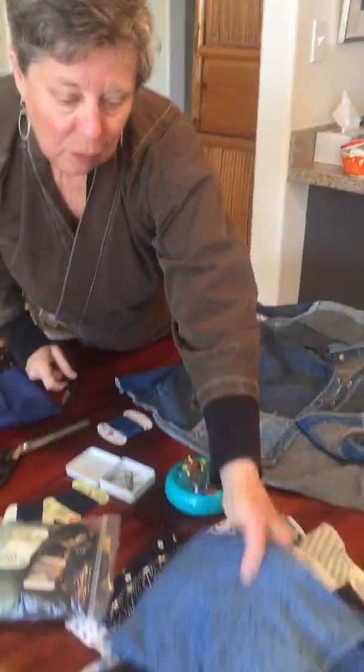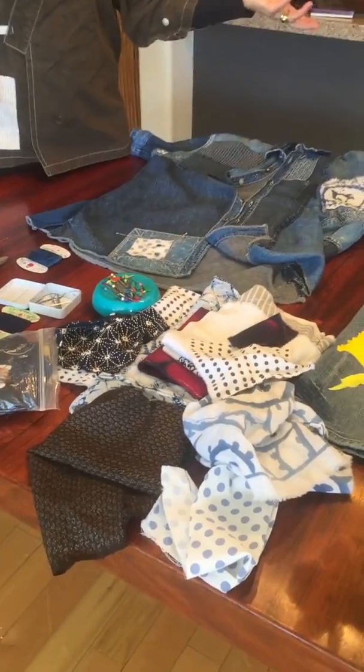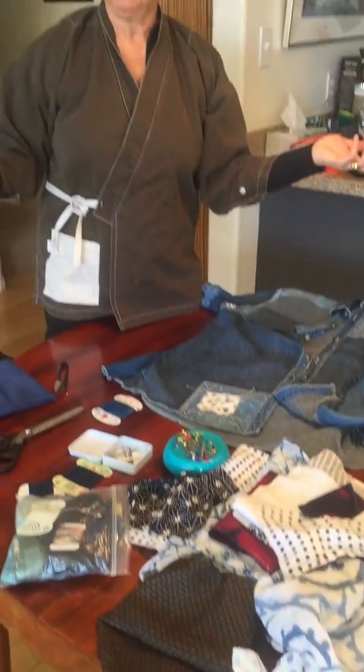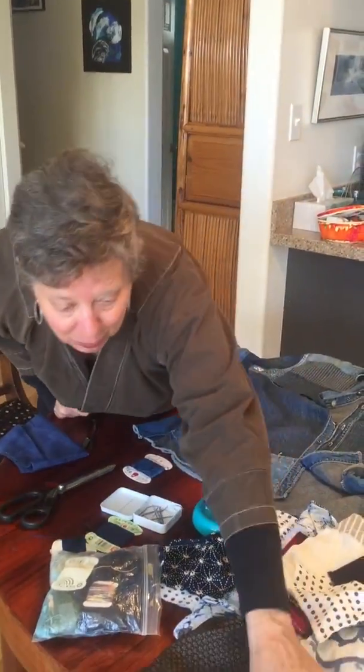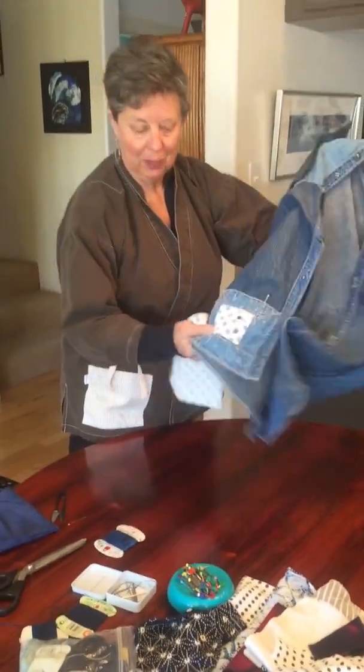But this is a really fun kind of project you can do at home using everything you have in your house. You need a needle, some thread, a pair of scissors, and any kind of fabric that you can find. It might be a piece of clothing that is really far gone and you're just going to cut up. In this case, this is really funny, I'm using this fabric here to reinforce this area.